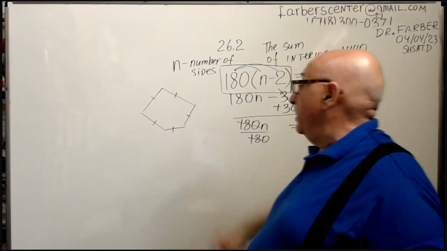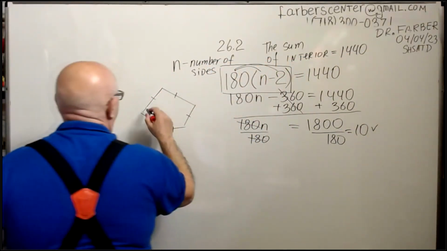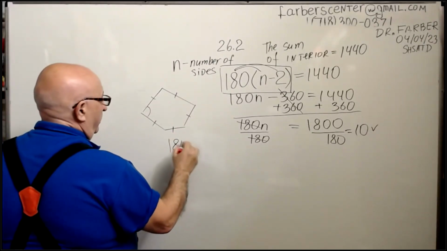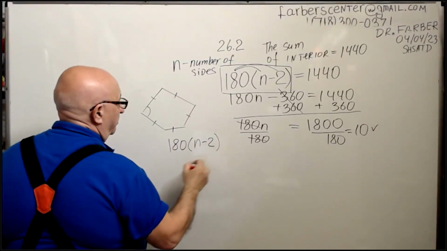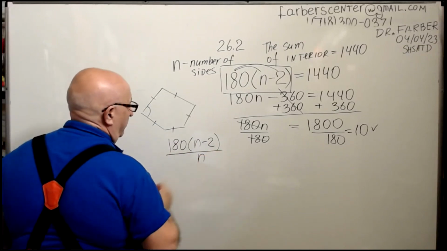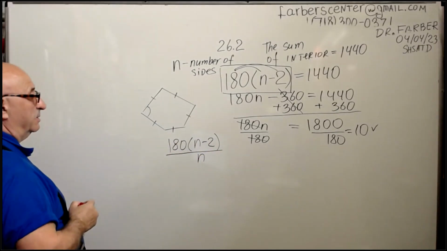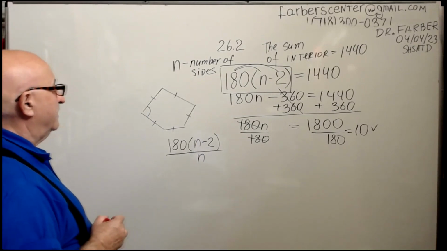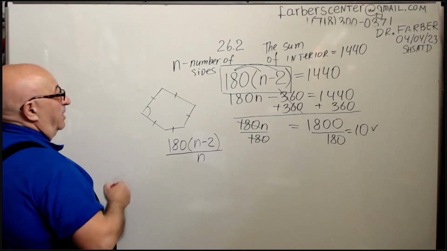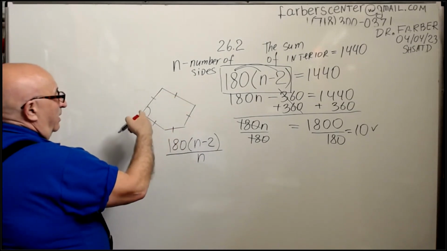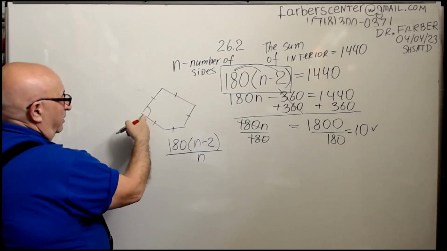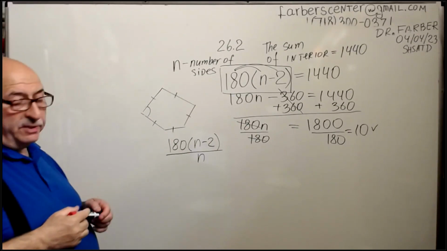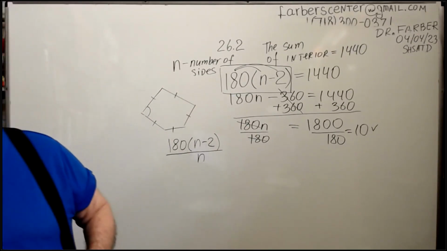If they ask you to find any interior angle, all of them the same, what are you supposed to do? General formula, 180 times n minus 2, and divide by the number of sides, the number of angles. Okay? So far, so good? Let's say you find 540 total, and one angle, how to find one angle? Divide by 5. That's about it. All examples from this exercise just develop your skill.